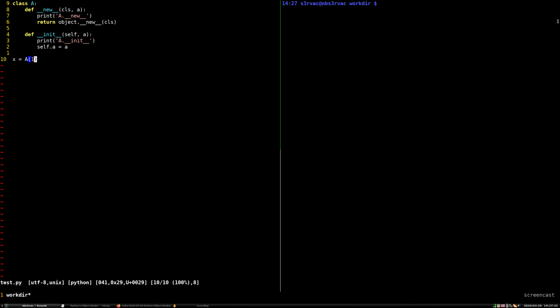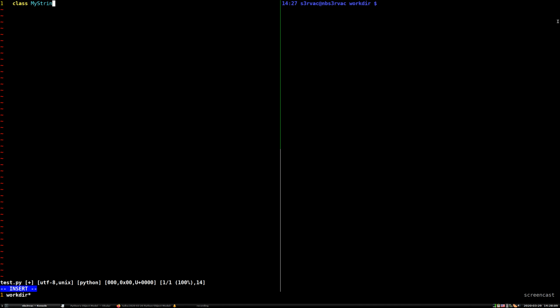If you take a look at Python's documentation, this is called a constructor expression, and these are just the two parts of the constructor. So this creates a new instance, and this initializes the instance. Now you may ask, when would I need to override __new__? I know about only a single case where you need to do that, and that's when subclassing built-in types.